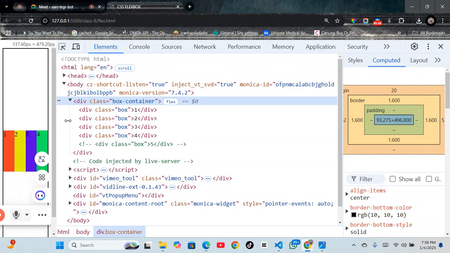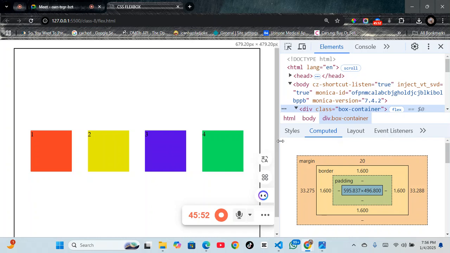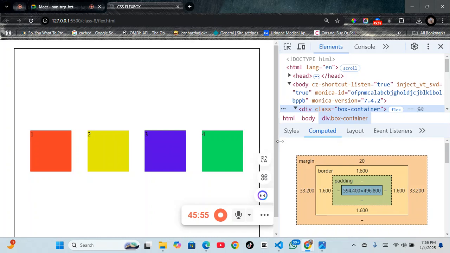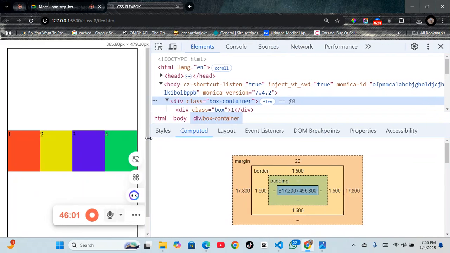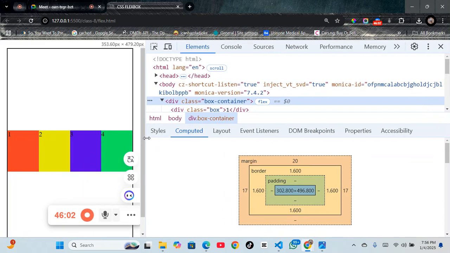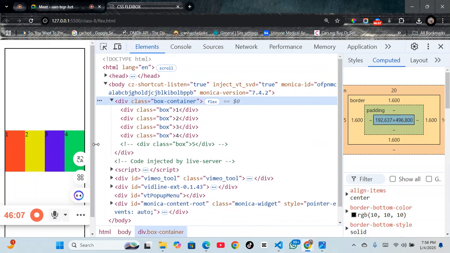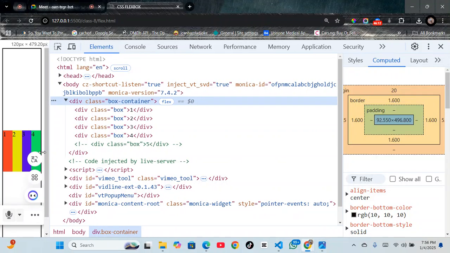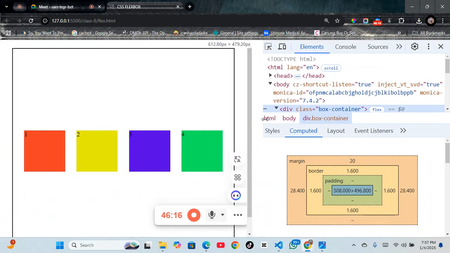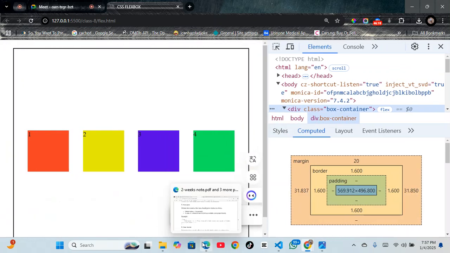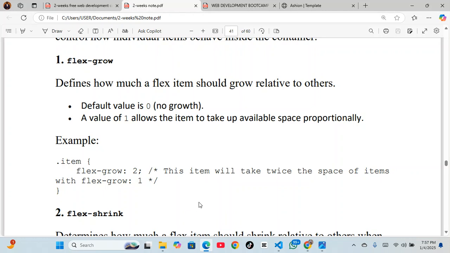But why is it like this? This is a 100 pixel width flex item. But when I reduce our browser screen below 100, can you see as we reduce, the width of the flex item keeps shrinking to its barest minimum. Why is it like that? The reason is what? Flex shrink. There's what we call flex shrink.